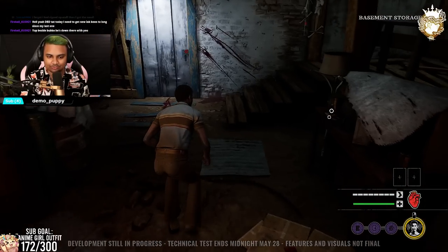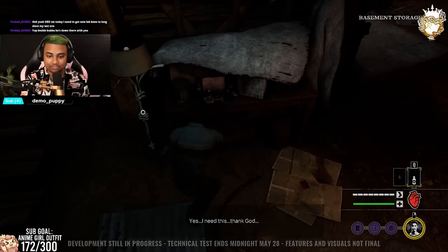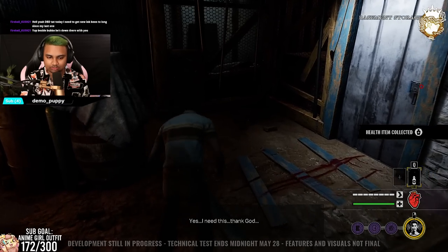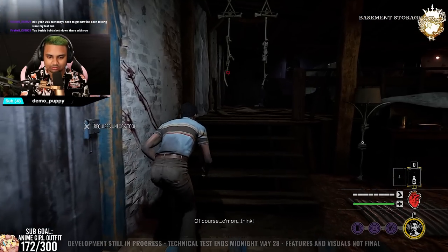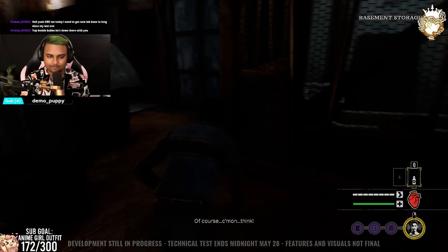So they said these metal doors, I don't think we can open them yet. Oh, heal. I need this. I'm gonna use that. Oh wait, I got full health. I'm not gonna use that yet. Of course. Come on. Okay.